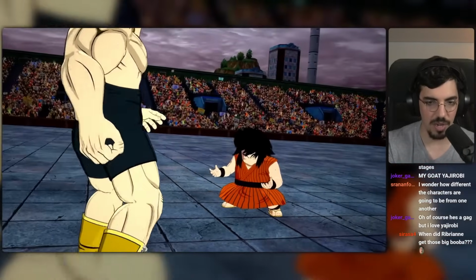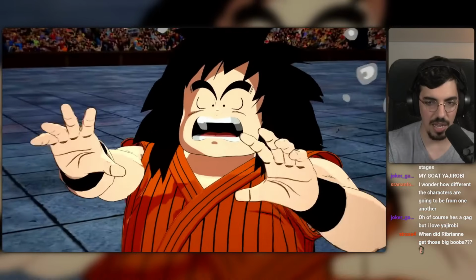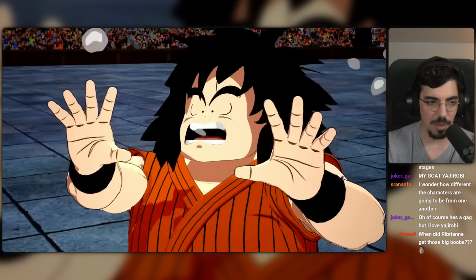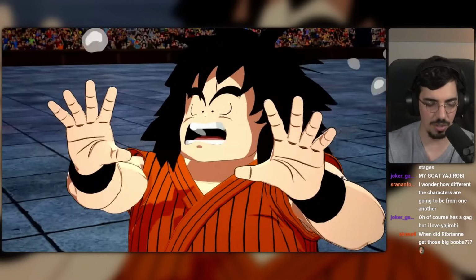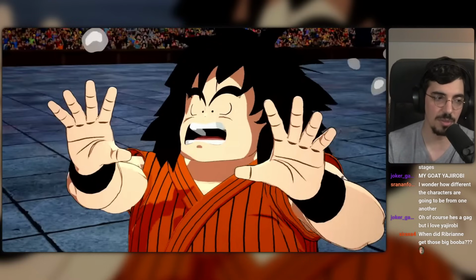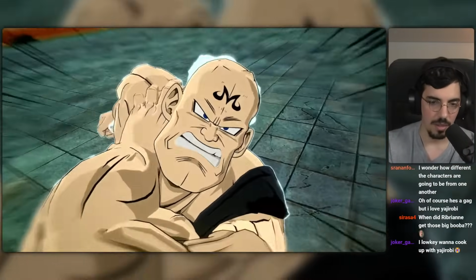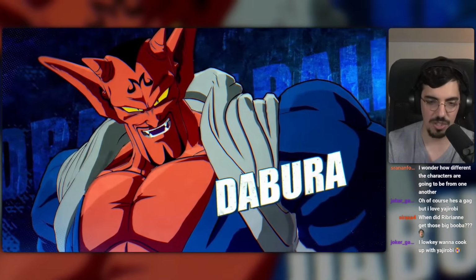So he breaks the sword, right? And when we cut to the next one, he's like, oh my god. But now he's already getting hit. So I'm going to say this next shot is actually just Spopovich's special. It has nothing to do with Yajirobe's special. This Yajirobe special could be something similar to Mr. Satan, where sometimes he deals damage, sometimes he does nothing. Just like here, we cut to Dabura's special.